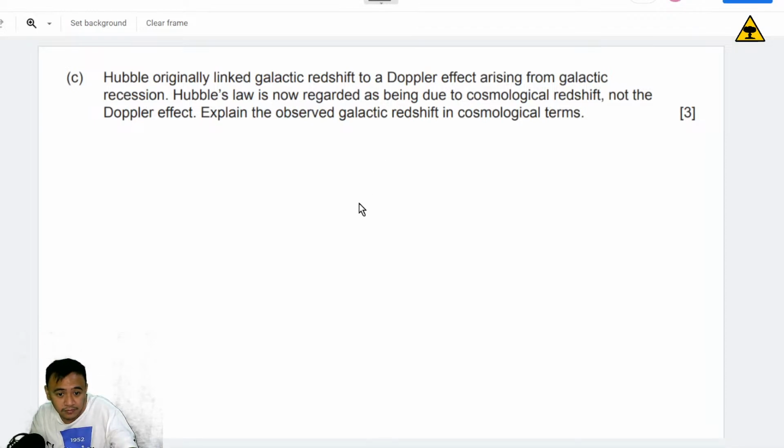Does it have to do with the galaxy expanding? Not the galaxy, but yes. And that the wavelengths are getting longer? Yes, exactly. But the word here is not galaxy. The word here is universe. The universe is expanding. Okay. Expansion of the universe. That's only one mark though. The second mark is the wavelength stretch. The wavelength stretches along with it, right? So that's the second mark.